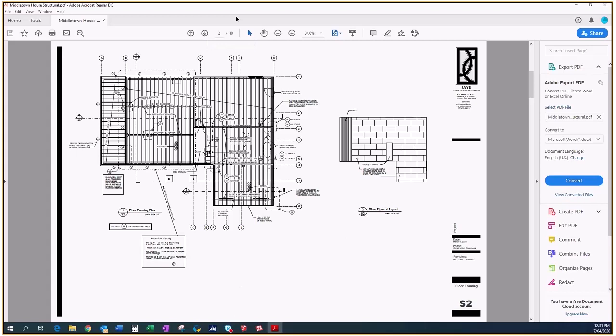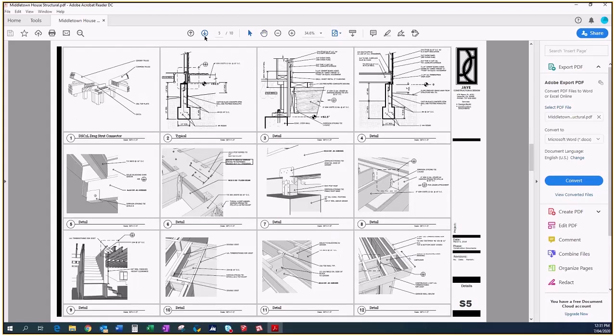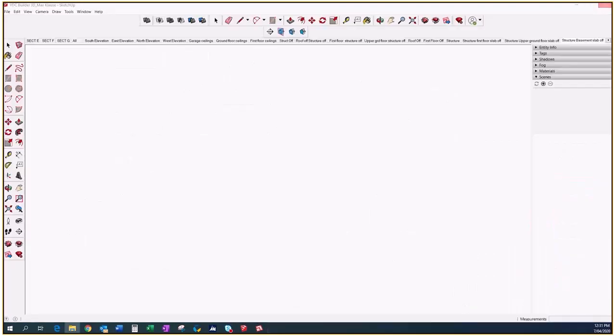So really professional sets here. I'm not zooming in too far. Skip through them. And all of these details are actually inside the model. There are the little vignettes, so there is a combination of those 2D details, but also the 3D details. And I'll explain why I think 3D details is the future as we go on.